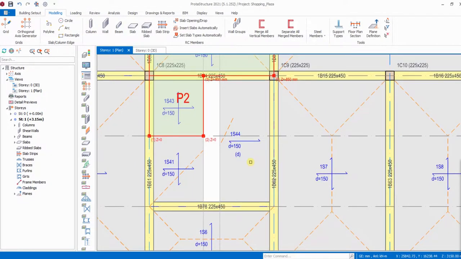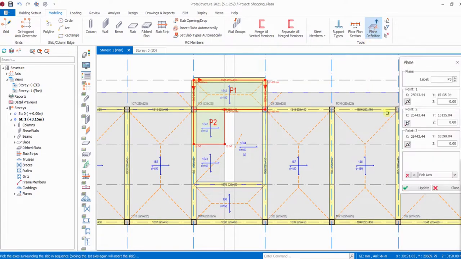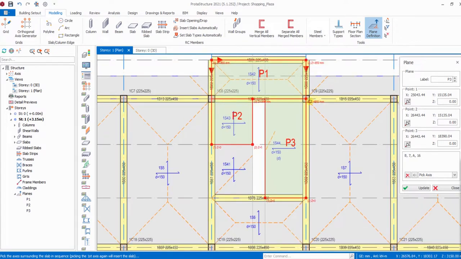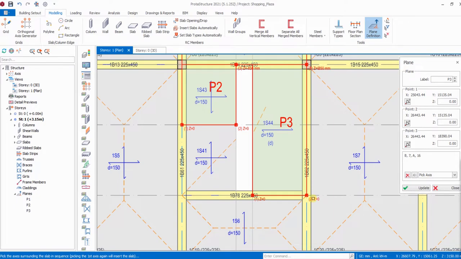So we do the plane definition now. Okay, so we go to plane definition. We do same thing, define the plane. This, back to this. That has been assigned, and this is point 1, point 2, point 3. Point 3 will remain the way it is, while point 1 and 2 will go back to the ground level. From 850 to ground level, the height is 2,300. So we put that 2,300 here. So we'll come here and we'll say minus 2,300. So we update.